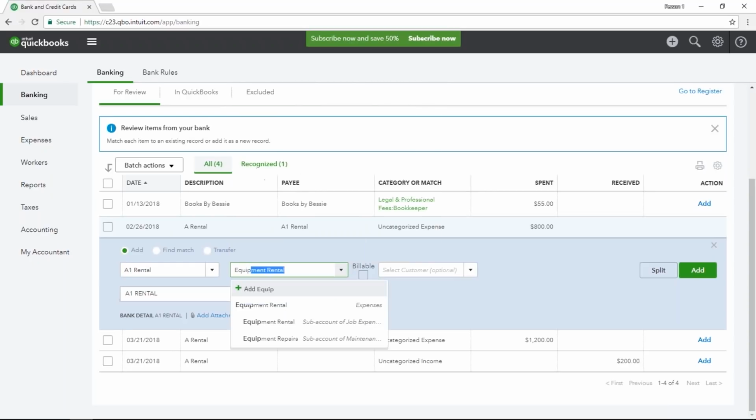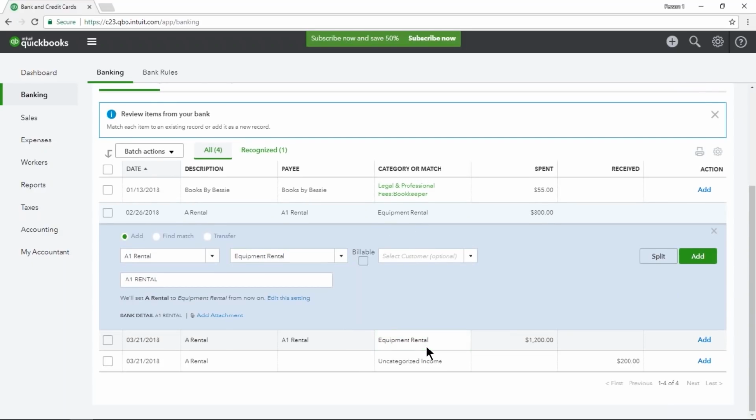Now notice that as I put equipment rental in, it's going to put equipment rental in for this transaction and also the next one with A1 Rental, because again, QBO applies that expense account to all future transactions with the vendor. If you don't want QBO to do that though, like if you're spending money with Amazon, and Amazon could be any number of different things, you can click on Edit This Setting, basically telling QuickBooks that no, you don't want equipment rental to be applied to all future transactions with them.